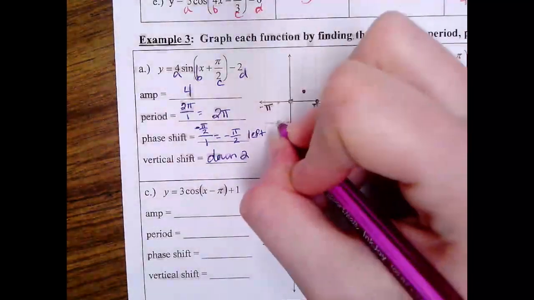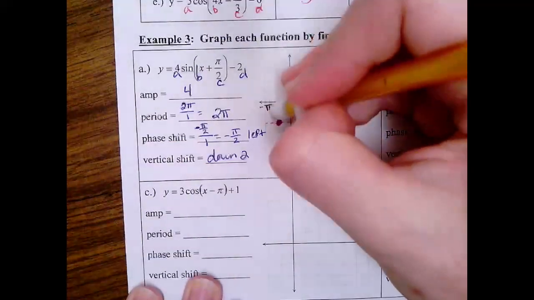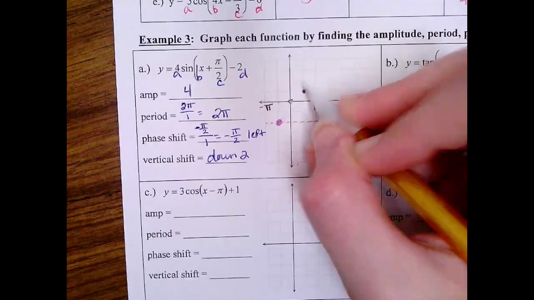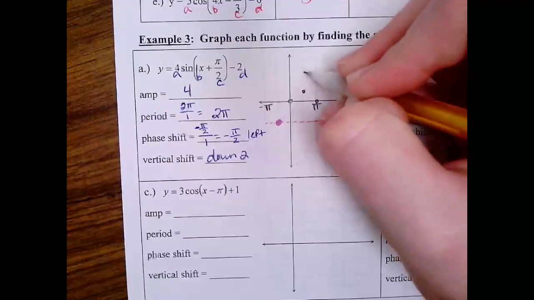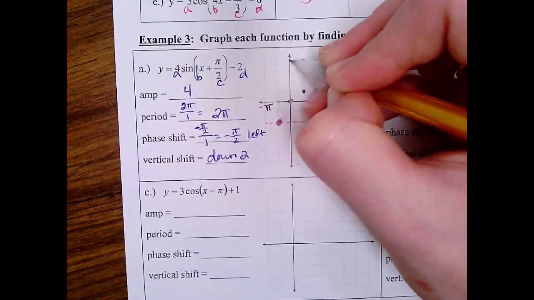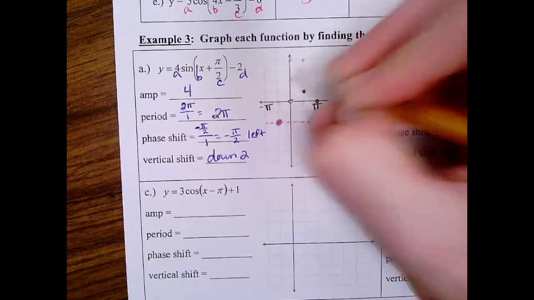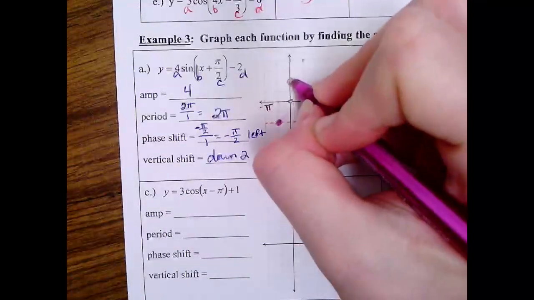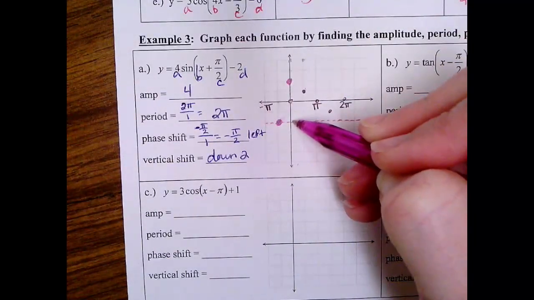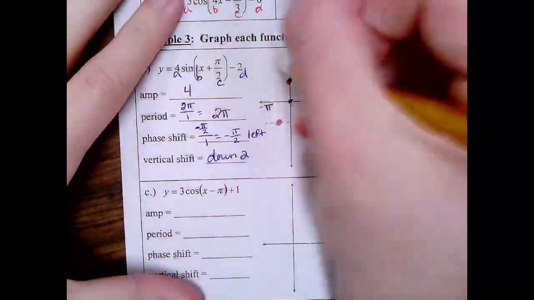So I'm right here. I'm going to do pink when it's final. And then I'm going to erase the other little dot. Oops. So this one's up at 1, times 4 would give me 4. So 1, 2, 3, 4 would be my amplitude. Phase shift half left, so go over to the left half. And then down 2, 1, 2. So that's your final spot with the dot. And if you notice, it should be 4, since it's an amplitude, away from this line, because this is our new line. 1, 2, 3, 4 it is. You can erase the other dots.